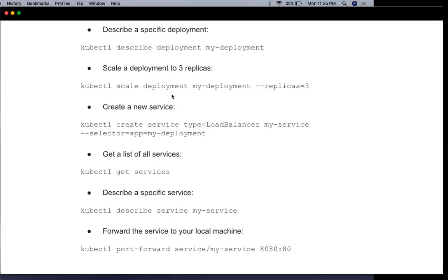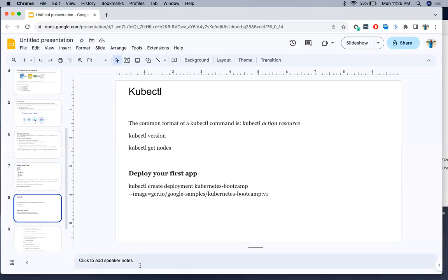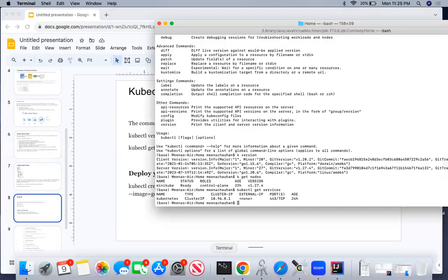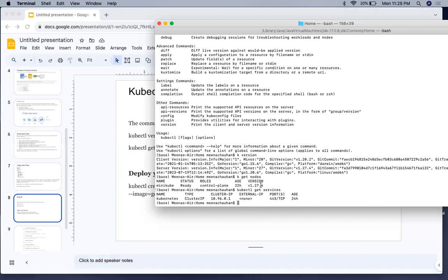Okay, so let's go back here, to the terminal. I just ran a command like kubectl get services. In my previous video, I had shown you the commands to download Minikube. So if you haven't done it, please download Minikube. It's available freely to download. And then you have to run minikube start to start the Kubernetes cluster. All right. So let's see. Oh, one more thing.